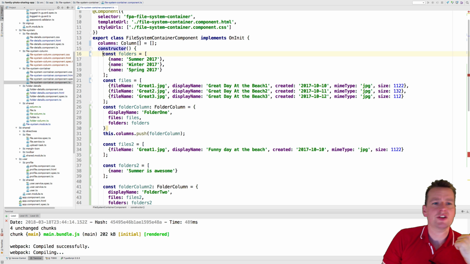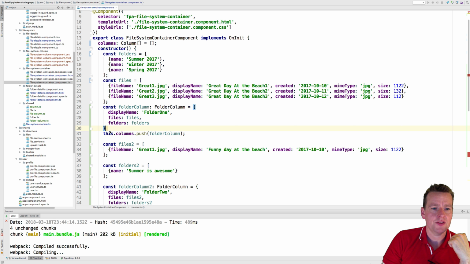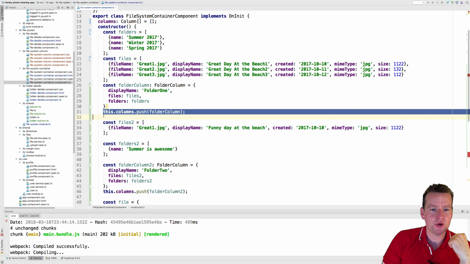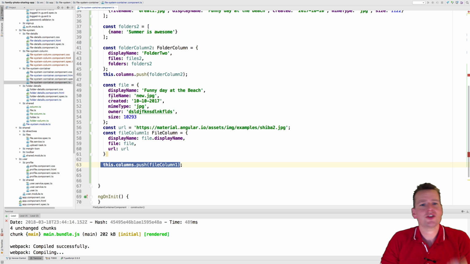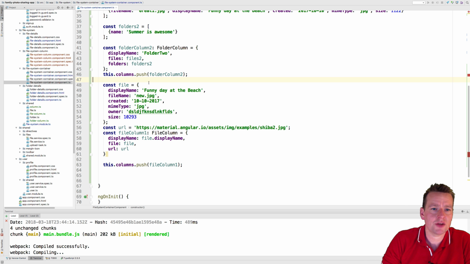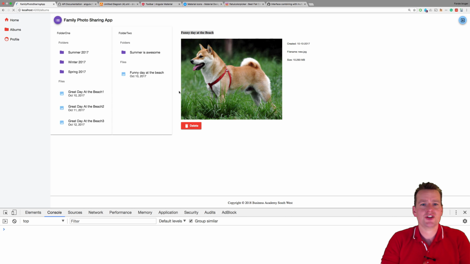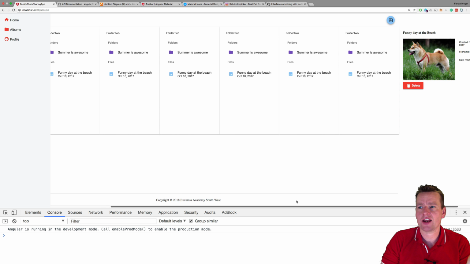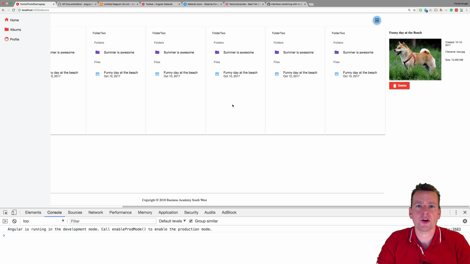Now, in the constructor, I'm just hard coding a lot of values right now. Here I have the first column, then I have the second column, right? Every time I make a column, I just push it into the columns list, and I just keep going. And then I have a file column, and just put that into the list, right? And if I wanted to, I could just keep pushing columns. Let me show you. I'll push the same columns a lot of times right here, and you'll start seeing a structure that extends dynamically. And if I have too many, it'll just start adding a scroller right here, right? So this is just a way that my column structure will now work in the code.